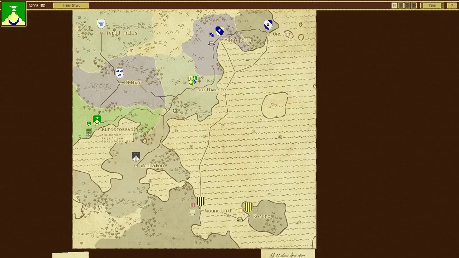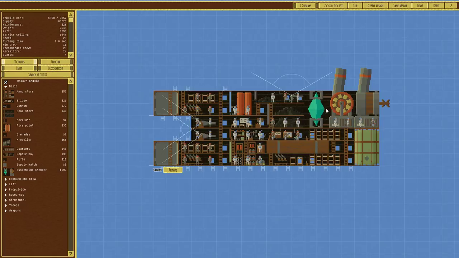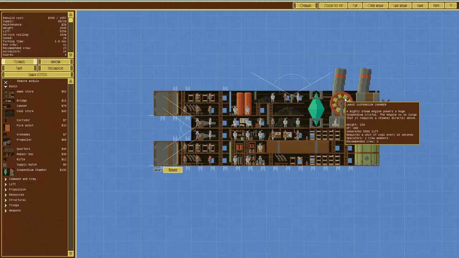Your nation always gets its own ship. Let's have a look at it. This is horrible, but it's not that bad. So this is an airship.